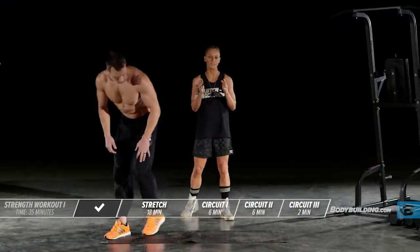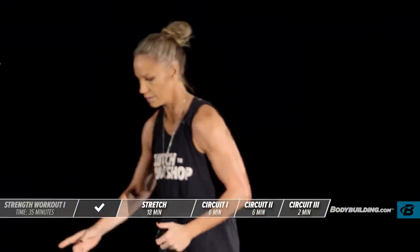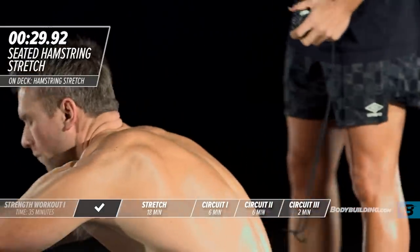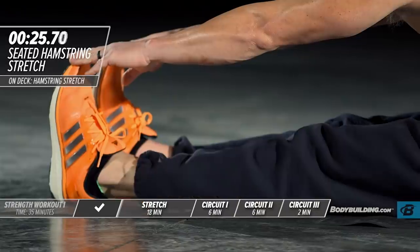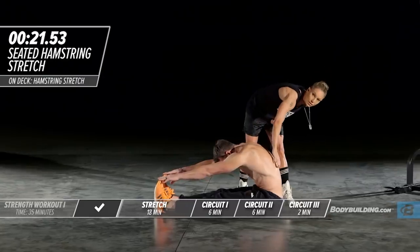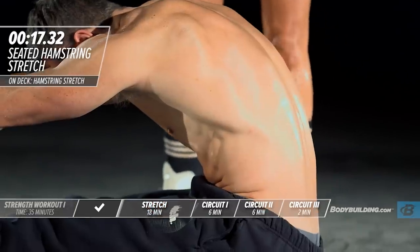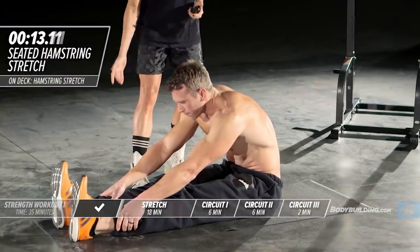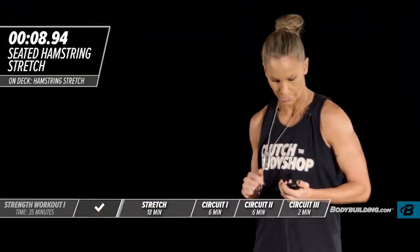Our first exercise is a seated hamstring stretch. So he is going to sit on his butt. His feet are coming straight out in front of him. Good. And he's just reaching out. See, he dropped his head immediately when he did these because he knows he's a highly conditioned athlete. You should feel this at home, coming all the way down your back and right into your hamstrings. If you can't get all the way out to your feet, again, that's okay. You can always hold on to the back of your calf because by the end of this program, you should be able to get out to your toes.